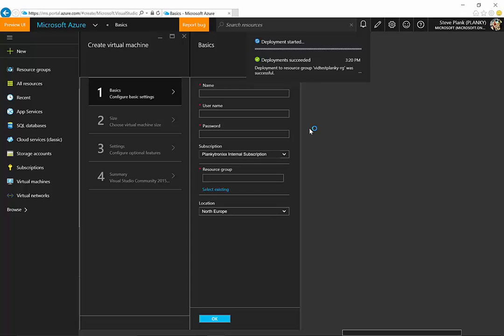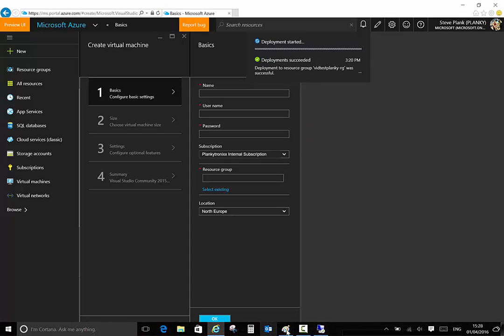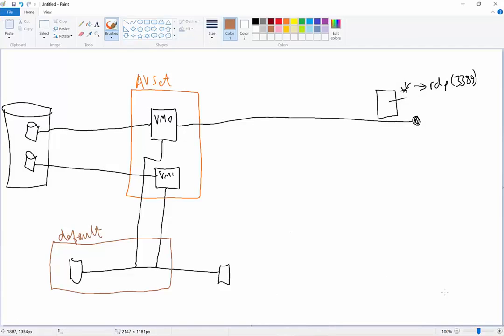Okay, so I'm just going to go on. In fact, no, I'm going to go to the diagram here and say there was something that we missed in that little diagram there, and that was the public IP address. So let me change the colour of that. How do I do Control Z? Let's do it again. Here's the public IP address on the public internet, and there will be an NSG associated with this, and it will allow everything to go to RDP on port 3389. Okay, so that's what's being built right now.